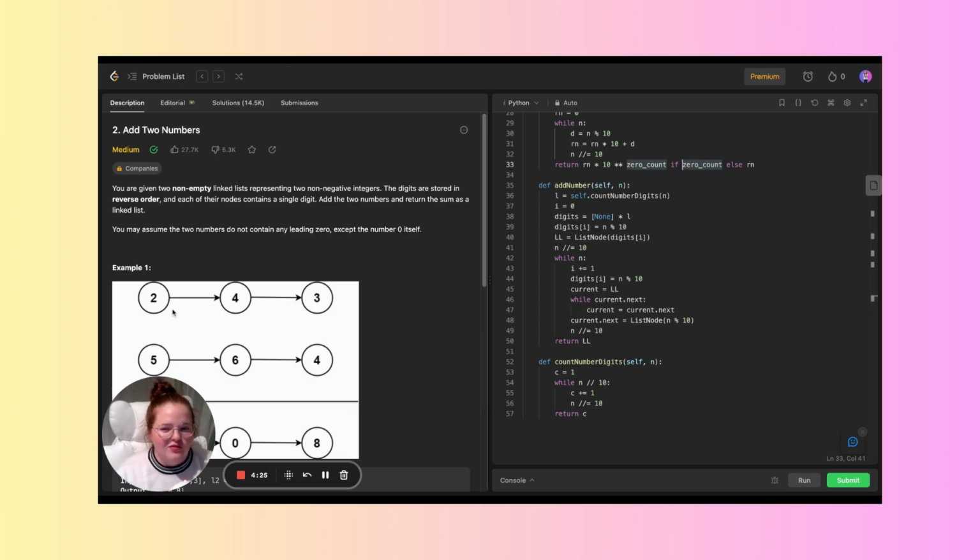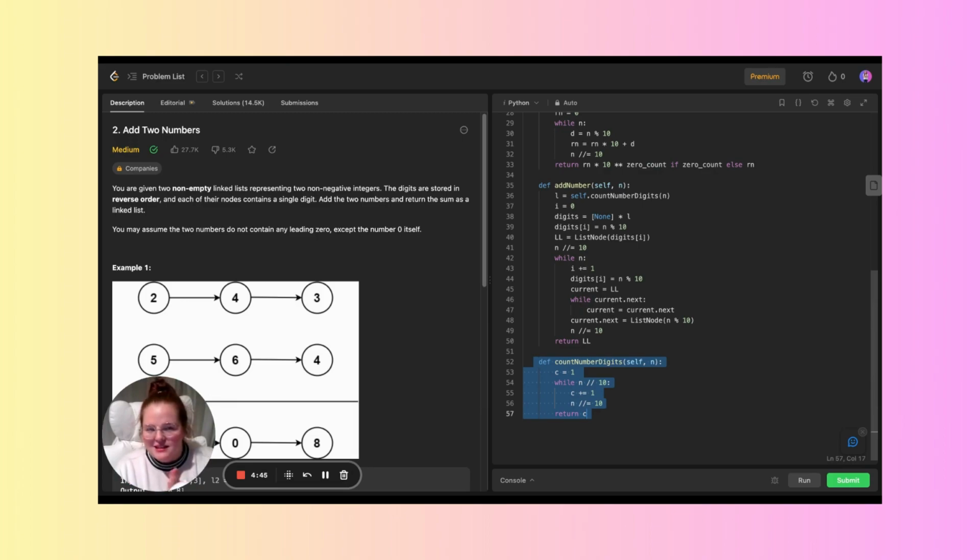So think of this as a list and think of these as nodes. That's what it's trying to do. Then we end it here with this count number digits, which just calculates the number of digits in a numeric value n.